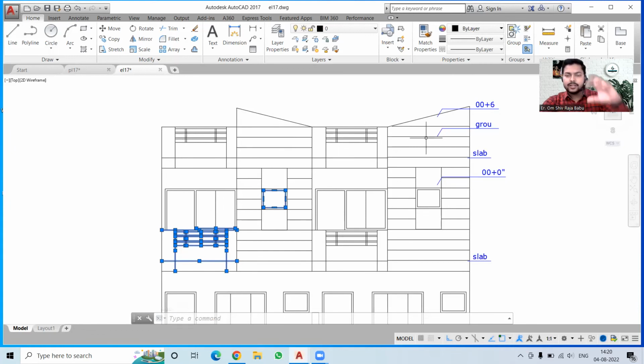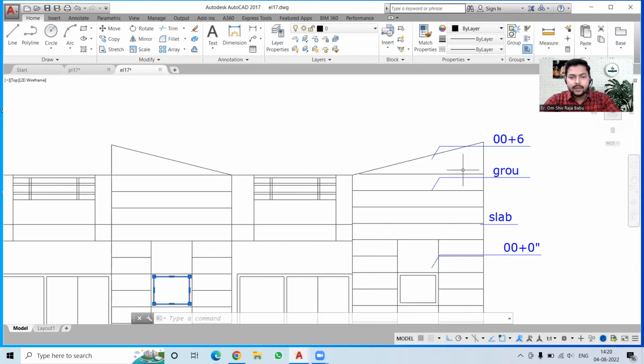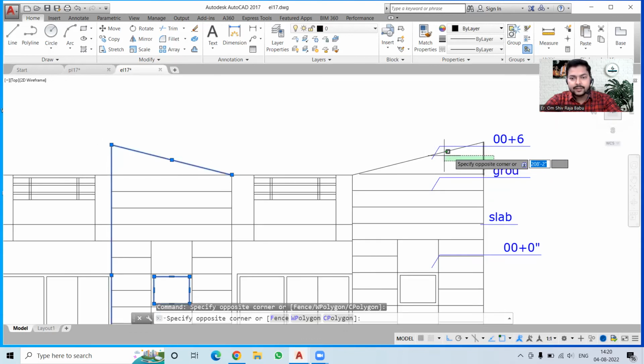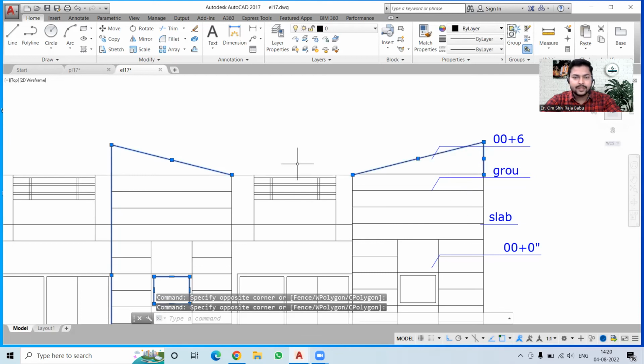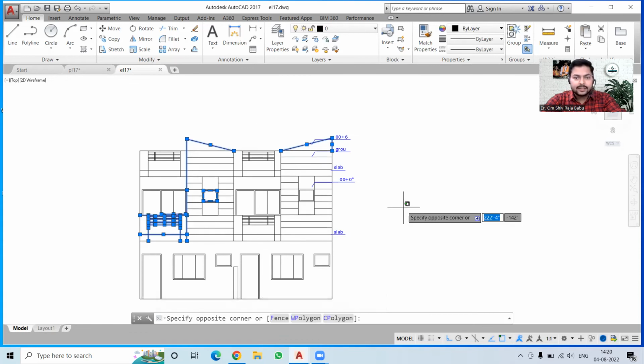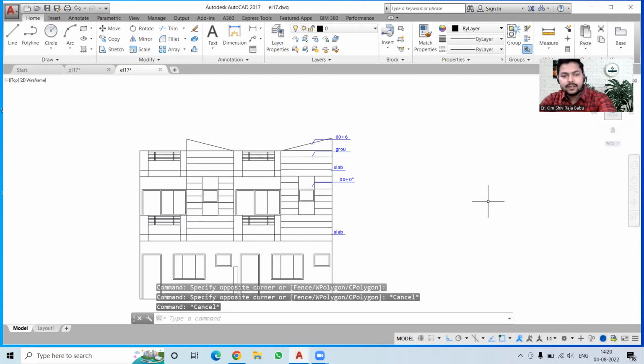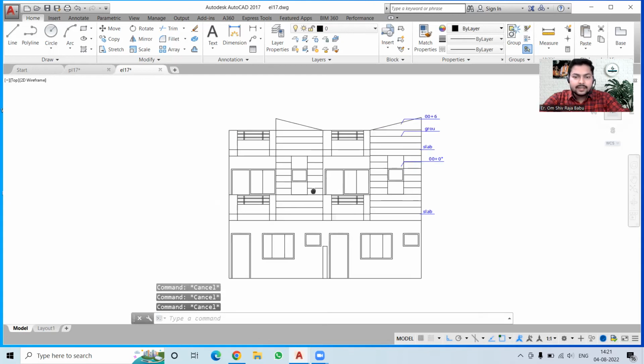Now what is the beauty of this elevation? What we have done over here, everything is symmetric, just the copy of each other, but here we have made this triangle a symmetry, right? So this triangle is a symmetry, and this is adding beauty to the building. If you would have gone for the triangle on this side, that would not have been such a better option. Okay, so that is the specialty of this particular elevation.